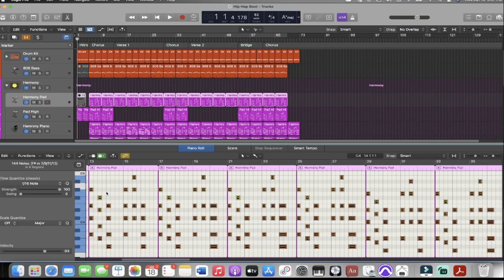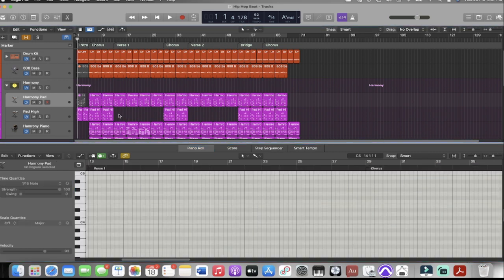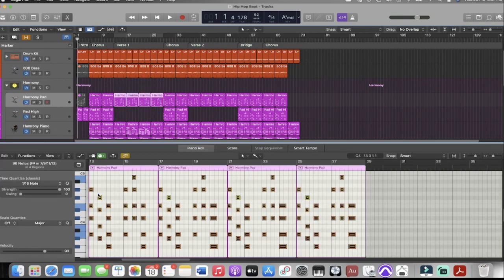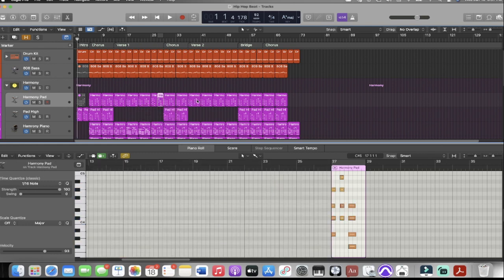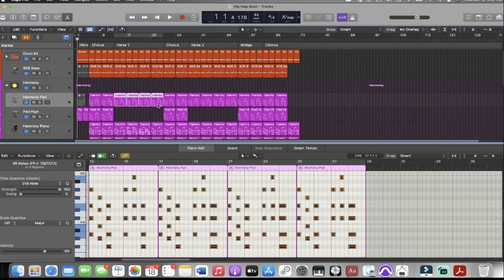Also, to highlight, hold Shift and then click and highlight whatever sections you're needing so that they're all selected at the same time. And then you can press P and it'll open up that piano roll to those sections too. And then again, if it doesn't snap right to it, press Z.